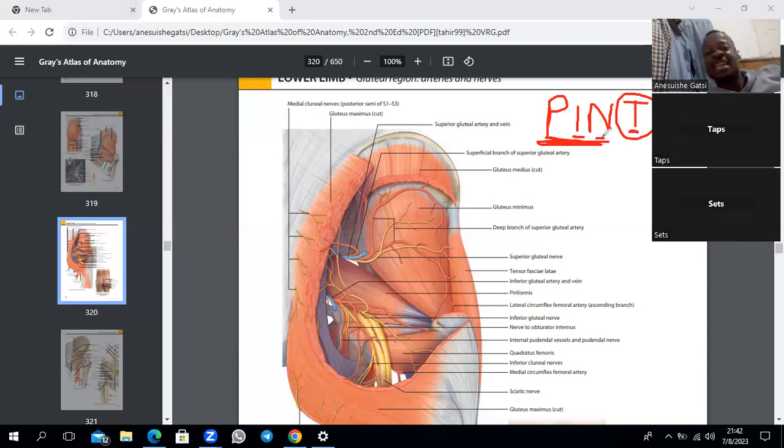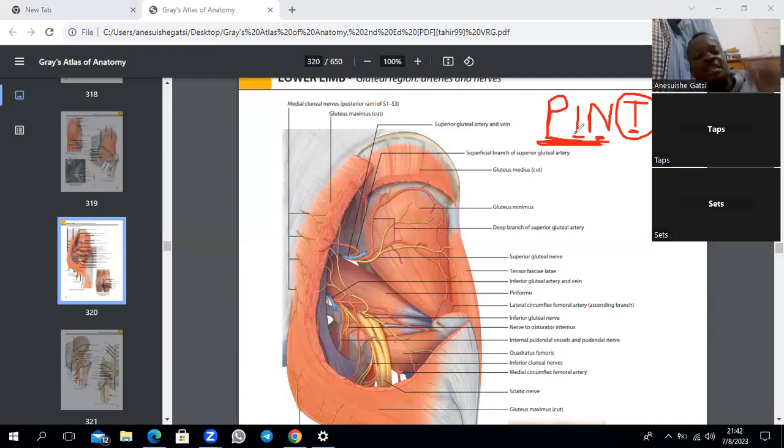So the N is the nerve to the obturator internus, which I remember saying also innervates the muscle above it, which is gemelli superior. Gemelli superior and obturator internus have the same innervation, which is the nerve to obturator internus. So this PIN will also pass through the greater sciatic foramen. Other things passing through the greater sciatic foramen, there's no mnemonic to remember.